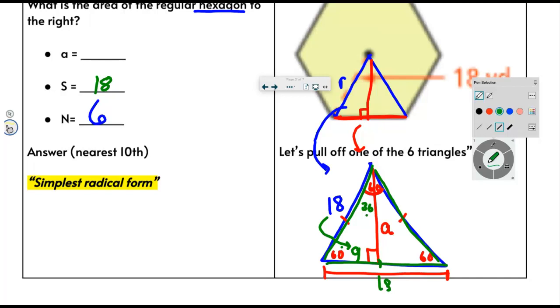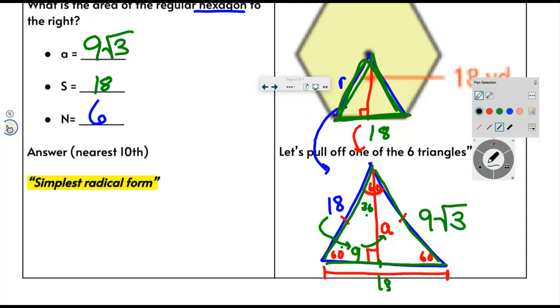Now, I now have my side. This whole side right here is 18. So is this, because that's an equilateral, equal angular triangle. But now I need to go from short to long on the 30/60, which we put on our note card, that we do the short times the square root of 3. So short times the square root of 3. Now that I have my 2 missing in green and the one that's never missing in blue, I'm ready to go and use my formula.